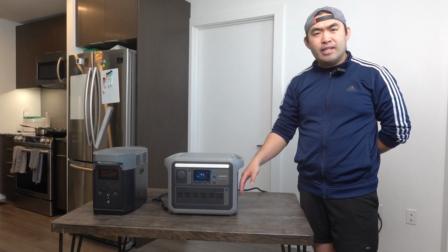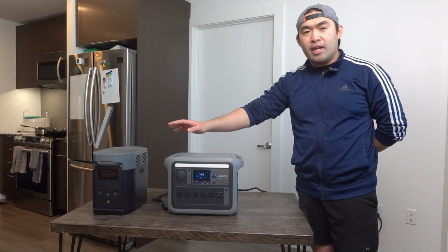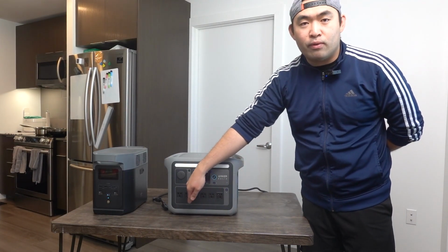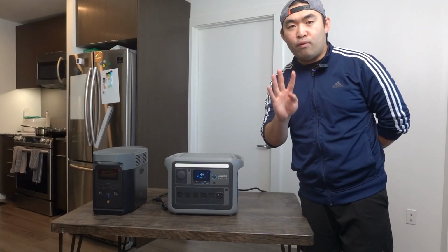And the fan on here is not as loud as the other one when you guys do use it, unless when you guys do leave it charging for a longer period of time. For that one, when you guys do plug anything in there, it just kicks in the fan immediately, and it does get very loud for that one. And also because this one right here has like 6 of the grounded cable option, it's a lot better designed than what you guys get in this one, so they only give you guys 2 of the 3-prong option and then 4 of the 2-prong.